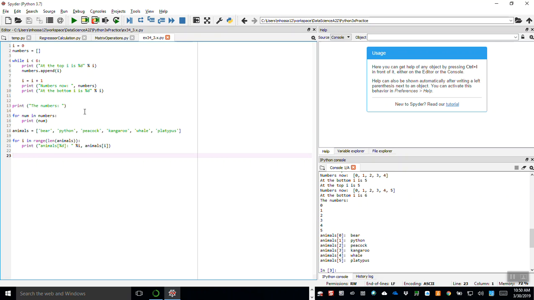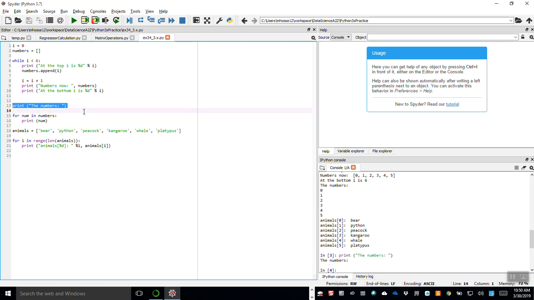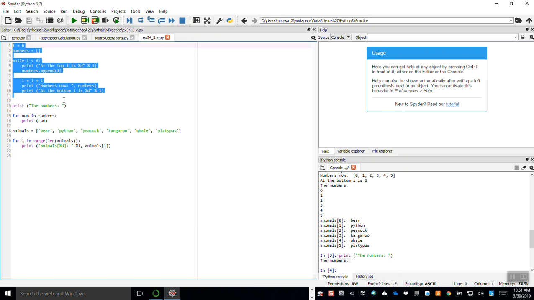But the advanced feature of Anaconda is that, for instance, I can run only this line. I select this one, and on Windows I press Control plus Enter. You see that only the line I selected is run and I got output only for this line. If I want to check the output of only this portion of my program, I select it and press Ctrl plus Enter for Windows and Command plus Enter for Mac.